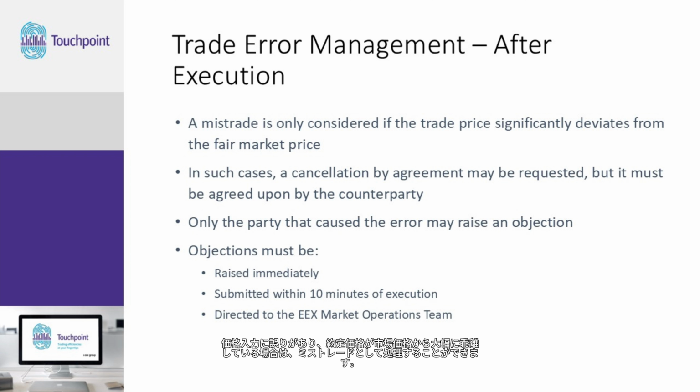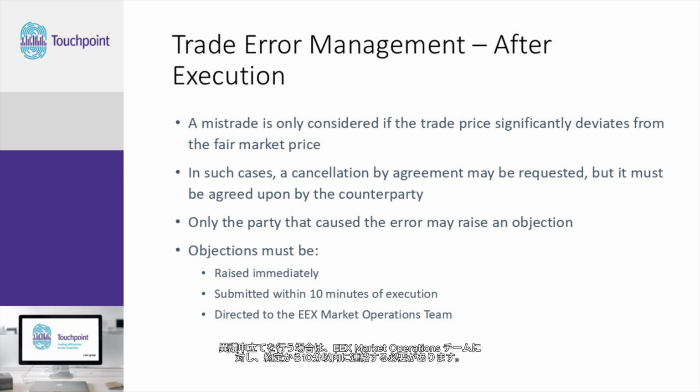Please note that a mistrade will only be considered if there is an incorrect price, meaning that the trade price significantly deviates from the fair market price. In such cases, a cancellation by agreement can be requested, but it must be agreed upon by the counterparty. Any objection to a transaction must come from the party involved in the trade who caused the error. The objection must be raised immediately and within 10 minutes of execution by contacting the EEX Market Operations team.